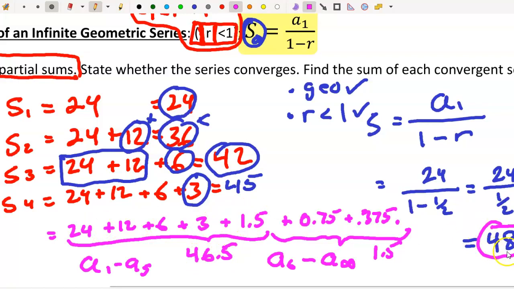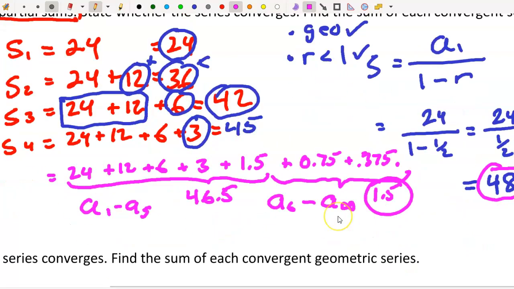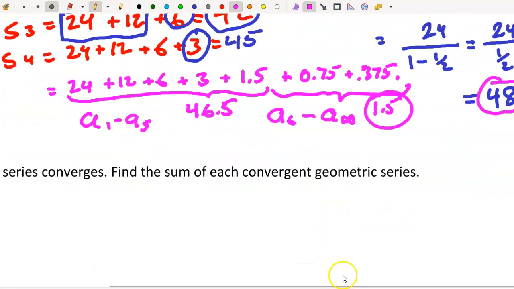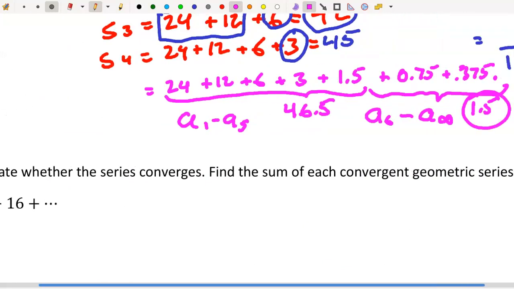The whole thing equals 48 by the formula, so that must mean starting at 0.75 plus half of that, plus half of that, plus half of that, for an infinite number of times only adds up to 1.5. Right? Kind of interesting. You think of adding up an infinite number of numbers, that's got to be huge when really, it's 1.5. That's it. And that's the kind of thing you look at in calculus and figure out, if you add up a continuous amount of fractions, how big is it possibly? Something that kind of bends your brain a little bit.